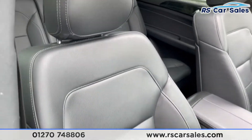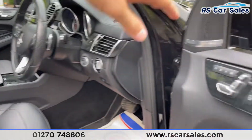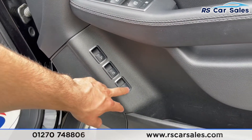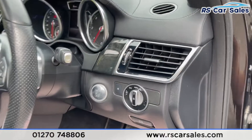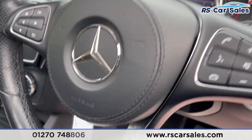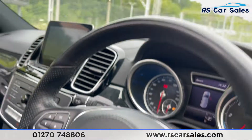Going to the front, looking at the driver's seat — both driver and passenger seats are fully heated, electric, and memory. You have your electric windows, the button for your rear windows, the button for the tow bar to be folded out, and the tailgate button. You have electric auto lights with keyless start. Multi-functioning steering wheel with paddle shift if you switch the car into manual mode. You also have your electric lumbar adjustments, cruise control, and speed limiter.